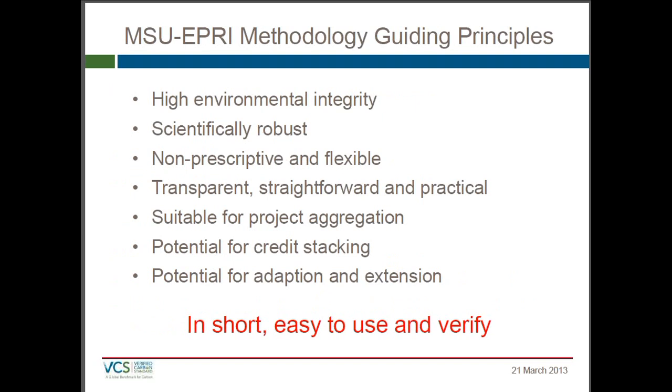Due also in part to the near immediate project credit awards and the high frequency of the crediting cycle, for example, annually in a continuous corn cycle with one site. And obviously we hope this entails a broad uptake of the project as a result of the flexibility of the protocol to reduce the nitrogen rate through a variety of approaches. So in short, we want the methodology and the associated projects to be easy to use and easy to verify. Next slide, please.